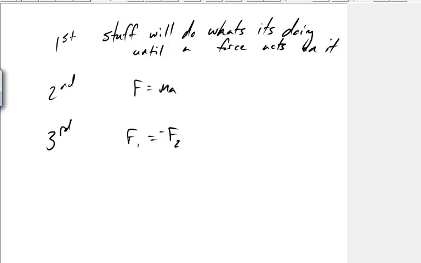Right? So if you've got a lazy brother or sister sitting at home, sitting there doing nothing, they're going to continue to sit there doing nothing until they apply a force with their legs to get up out of the chair. Yeah. Right? And that's inertia, and here we got calculations of force, and here we've got the third law.